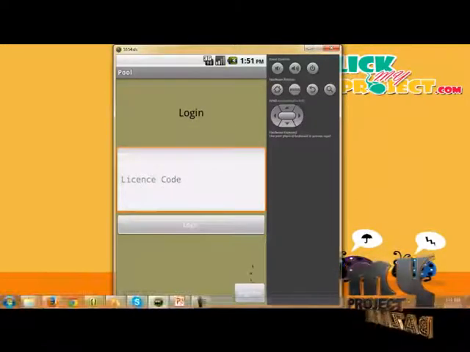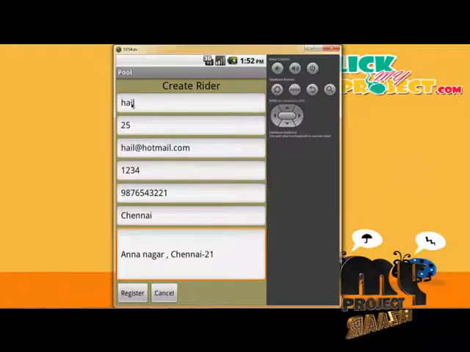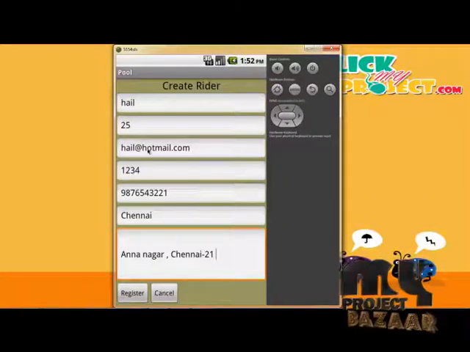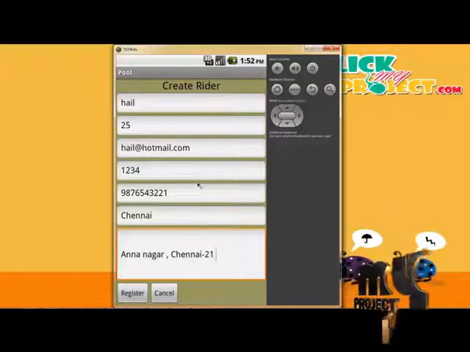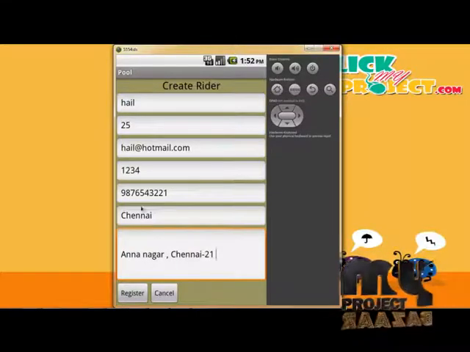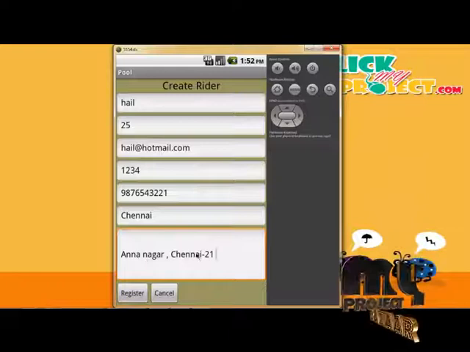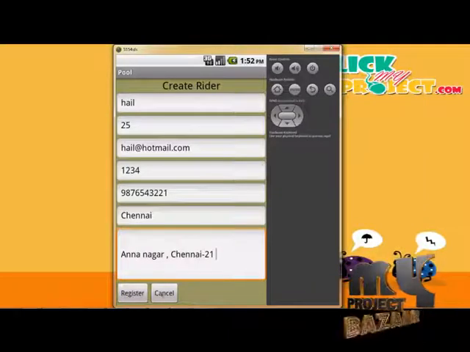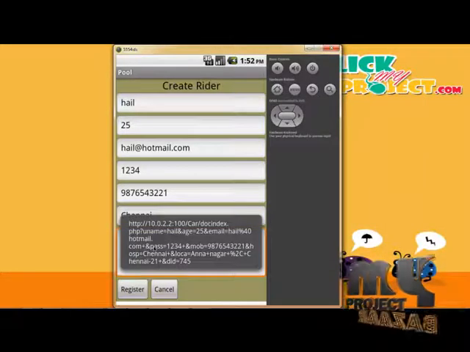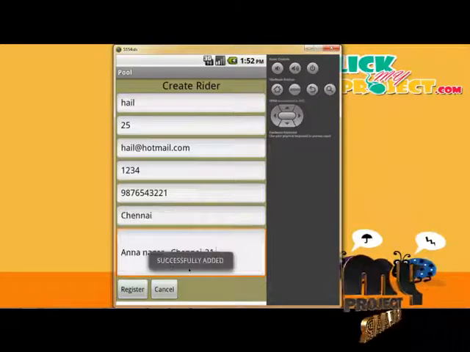So we have the registration first. We have entered the details: the username, height, age, email ID, password, then the phone number details, the channel, the area name, and then the address will be uploading. When we enter the registration, it will be stored in the MySQL DB. It got the ID 745.